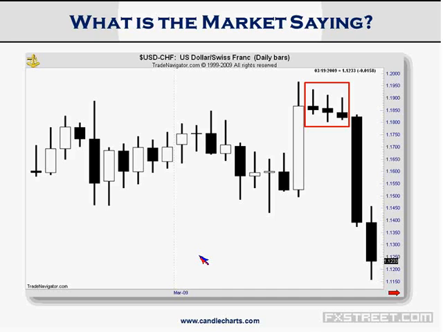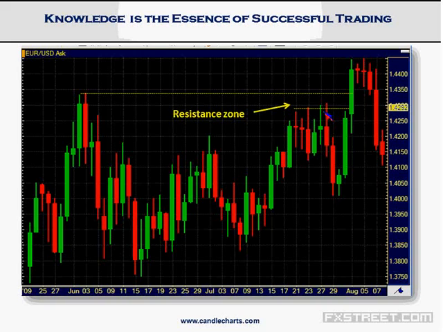So with this in mind, look at this. This tall white real body, the bulls are in charge. Then these small real bodies, these are not quite doji, these are actually called spinning tops, but they're very close to being doji, with the opening and closing the same. That's showing you the market has gone from up to neutral. And what does that do? Increase the likelihood of the market reversing. So you should know not to be buying up there. I don't know if I'd be selling short there, but knowing not to buy, how much it would have saved you. Because it's not only how much you made, but how much you did lose.